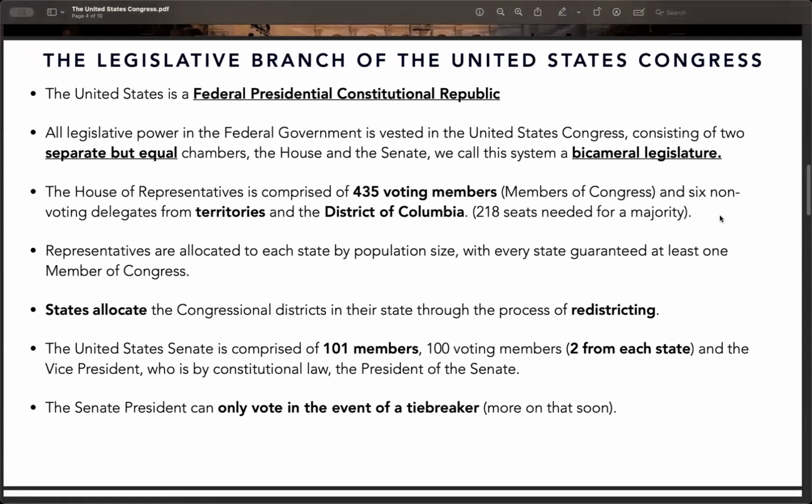So effectively, the way in which Congress operates is that both the House and the Senate are separate. They're run separately with separate officers, they're separate institutions, but they're equal. That means that bills and most other things have to pass through both chambers in order to be considered laws. However, both the House and the Senate have specific different powers allocated to them. What do I mean by this?